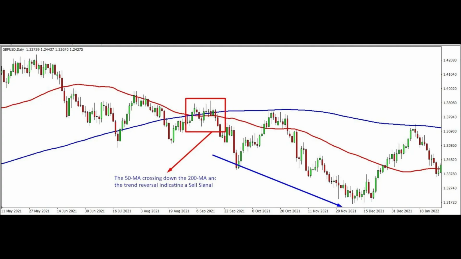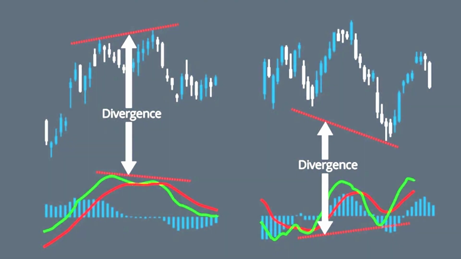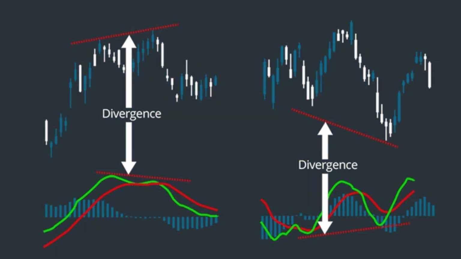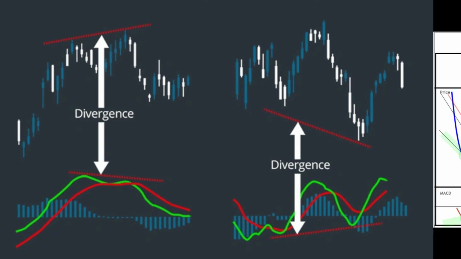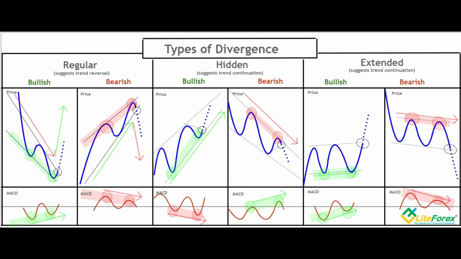One of the most powerful, yet often overlooked signals in MACD is divergence. Divergence happens when the price action and the MACD are moving in opposite directions. There are two types of divergence. Bullish divergence. Bullish divergence happens when the price forms lower lows, but the MACD forms higher lows. This is a strong signal that despite the market making lower lows, momentum is building on the upside. This can often signal that the downtrend is about to reverse.